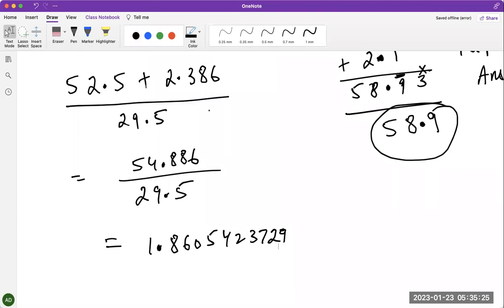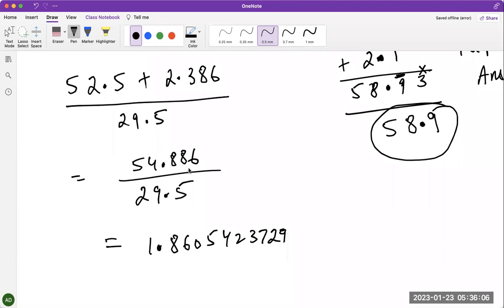Now I go back and visit the problem. 54.886 came from addition of these two numbers. I ask myself, how many decimal places do I have in these numbers? I'm not looking at SIGFIGS. Why not? Because this 54.886 came from addition, and addition does not follow SIGFIGS. It follows decimal places. In the next step, this final number came from division. In that case, we will look at the SIGFIGS and not the decimal places. So what step gave you that answer will decide if you look at SIGFIGS or decimal places.